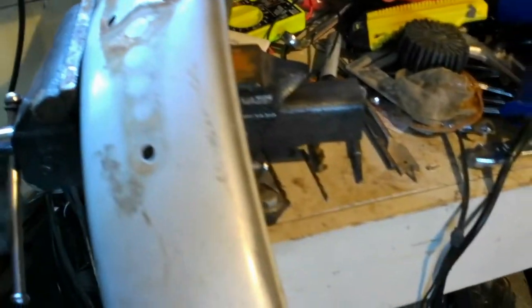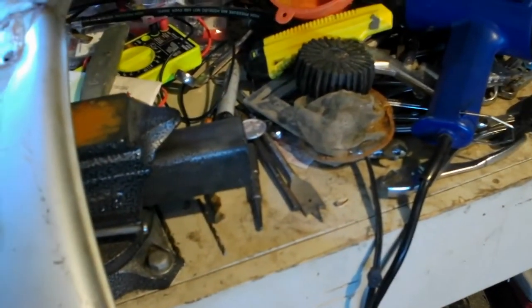Sticking it in the vise. I'm not sure if that's a good way to do it, but it seems to be working. I don't know. Guess we'll see how it turns out.